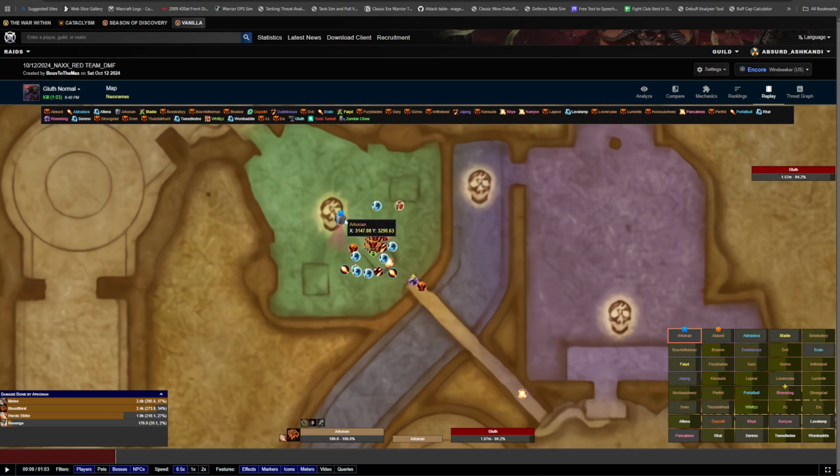So then he's going to back Gluth all the way up to the door, and the raid will slowly follow. And then myself and a paladin. Oh, where am I at? I'm probably getting rage. So if you mouse over somebody, it shows you, there I am.